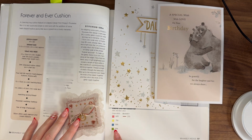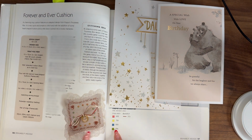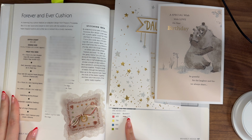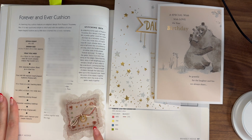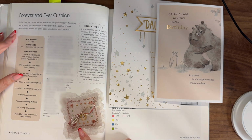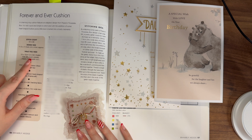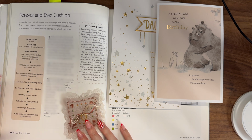There is pretty minimal colours actually used in this. It's only 4 colours, and that's mostly for the flowers on the edge there and some backstitch in probably whatever colour you want. They've used kind of like a bronzy browny colour here. They've made it 64 by 62, so about 4.5 inches by 4.5 inches. And this is calling for English Rose 28 count Jobelan again.